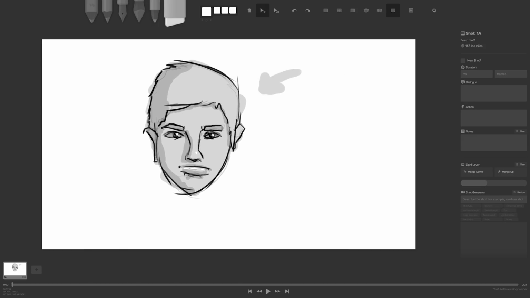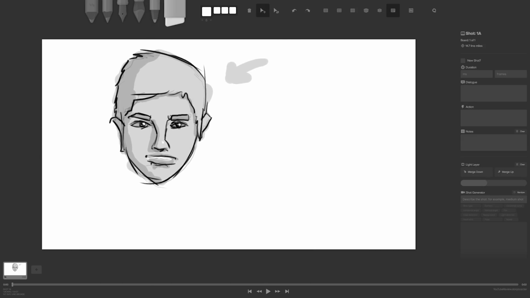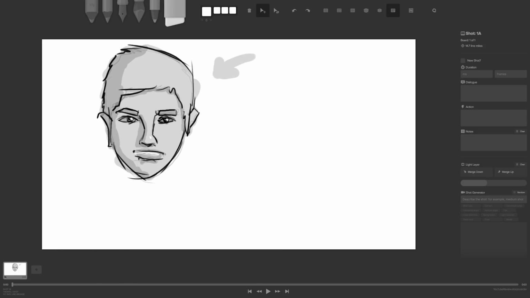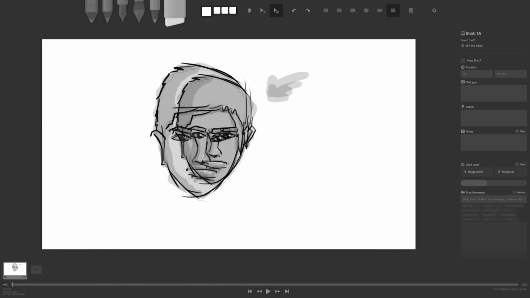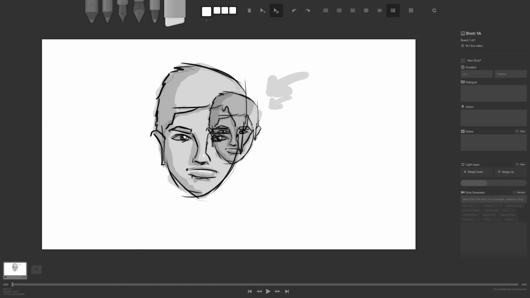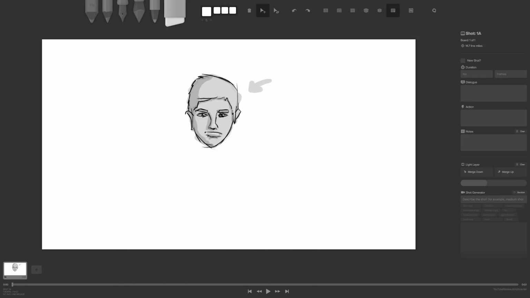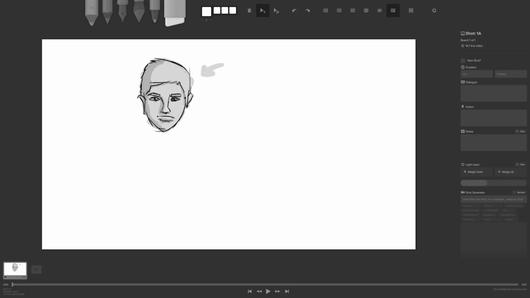Here, this will just move the whole thing around. I'm not positive on the layer system on this. I'm still trying to learn about that, but this moves it around, and I think this scales it. It gives you a preview of where the scale is going to be, so I just made his head smaller, and that's cool. So it's all digital. And now I could start this whole process again, right? Do I still have my light layer? Oh, I do. It scaled the light layer.